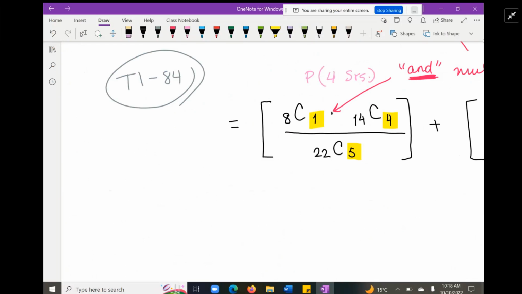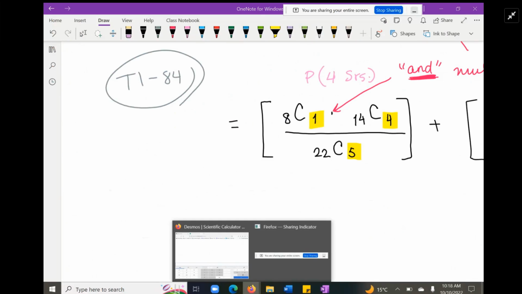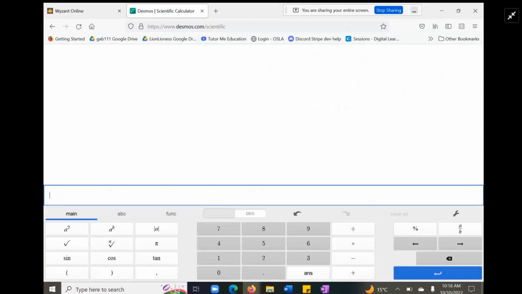Okay. But let's say you don't have a handheld calculator. And let's say you don't want a handheld calculator. You can use the Desmos website. When you go to desmos.com without the extra characters in the URL address, so you can see above there, it says desmos.com/scientific. So of course you can do that.